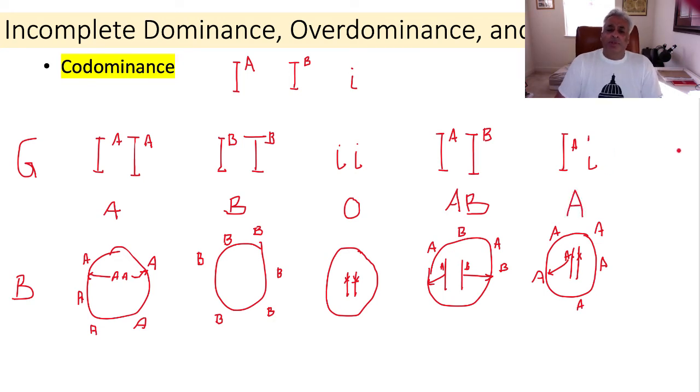And we can keep going on this analysis, right? So you could have B with I. Regardless, what we have here is a nice demonstration of the relationship between these two, the A allele and the B. So when they're both present in the heterozygous condition, the individual has codominance. Both are expressed equally.